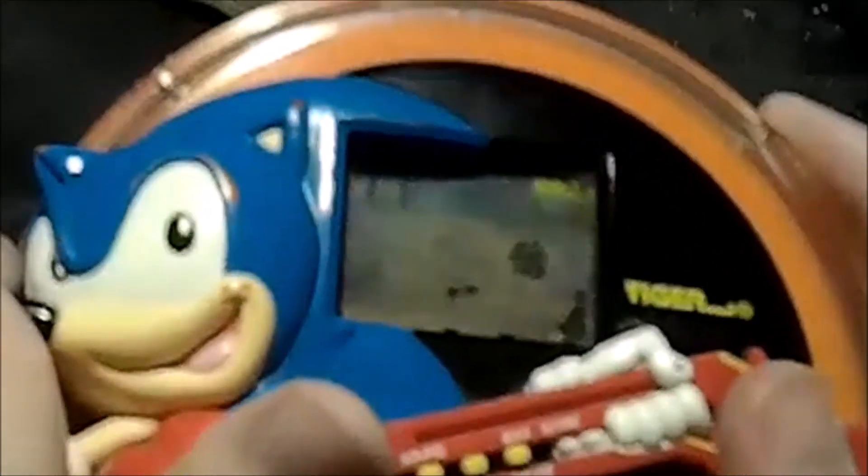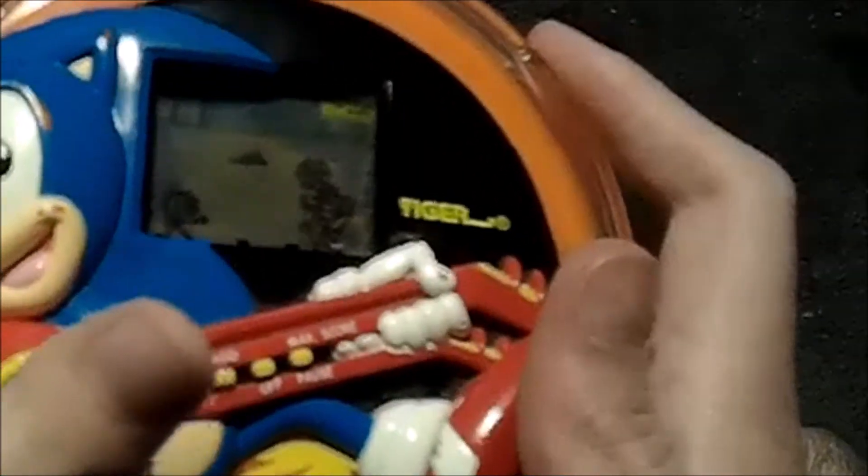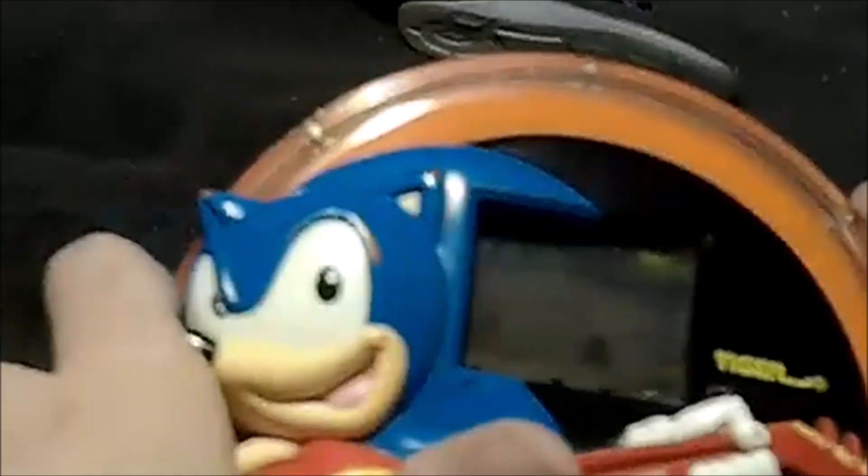You can see it's really aged — if you look at Sonic, some of the paint is like coming off. That's because obviously I played it as a kid. Like I said, I've had this since — I think it came out like 2000 or 2001. So I've had it since it came out. I want to get a new one, like I want to get a sealed one, because I love the packaging of it.